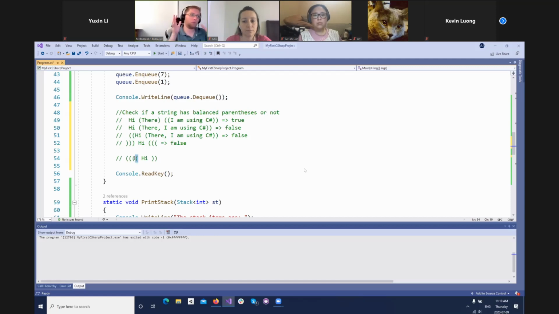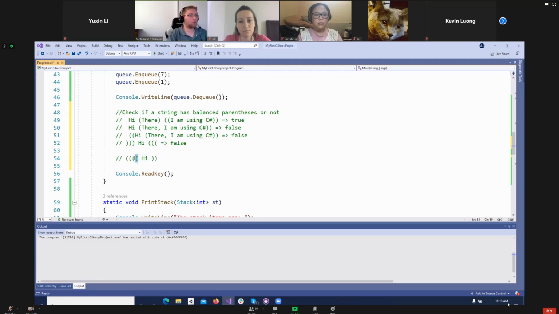Okay, let's try to write this in code. I'm not sure if everyone understood what the solution is. Do you want me to repeat, or if you understood, start writing the code? Otherwise, please let me know. I can explain the algorithm. This is what happens internally, actually. They use a stack and they compare, and then they tell you right away there's an extra one, either closed or open.